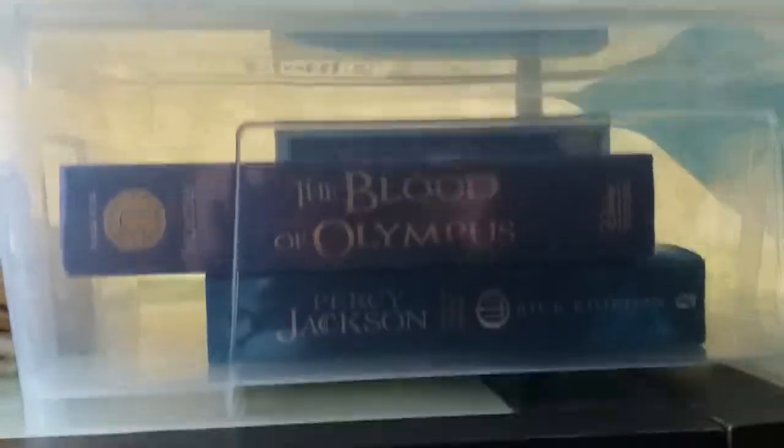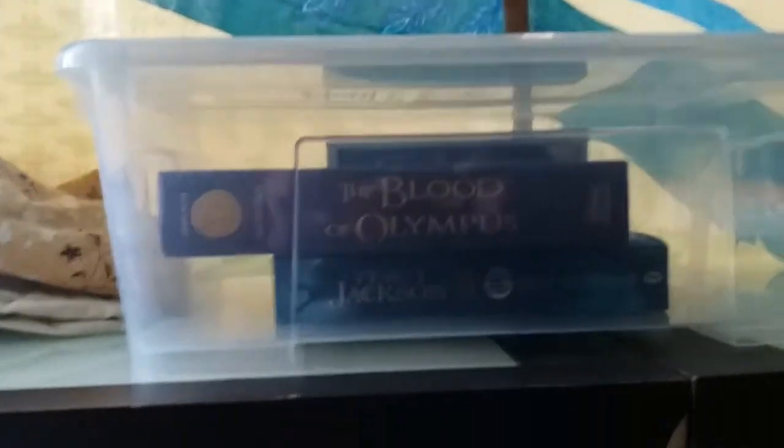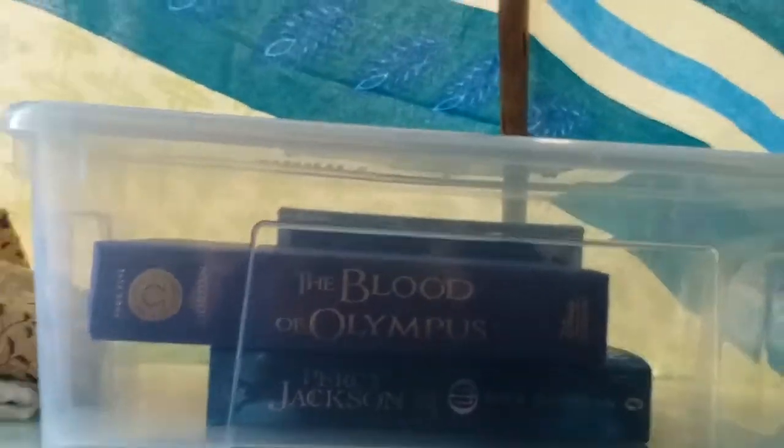So there's this. This is the book section and the play section. I have two books, Percy Jackson and Heroes of Olympus, my favorite. And back there, you have cards. And then you might be wondering, where do I play these? Well, the box. It serves as a table. It's kind of obvious. And then you have the entrance and exit. And then there's also some games in there, just in case you have a certain unwanted guest. But you like treating unwanted guests properly.